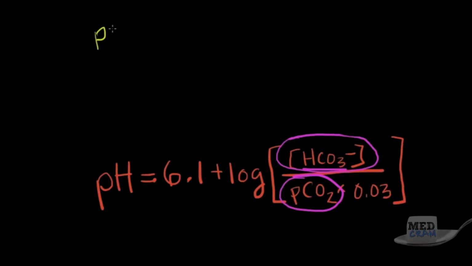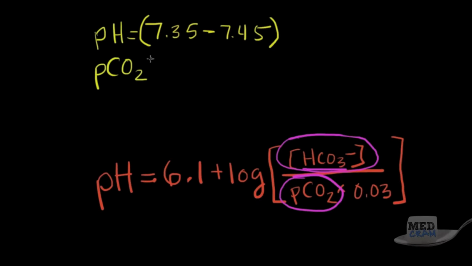So pH, as we said, is equal to 7.35 to 7.45. And that's the normal range. And what happens if things go out of this range? Well, the body doesn't work so well. Proteins start to denature, and that's why the body wants to keep things between that range. And we'll see how it does that.